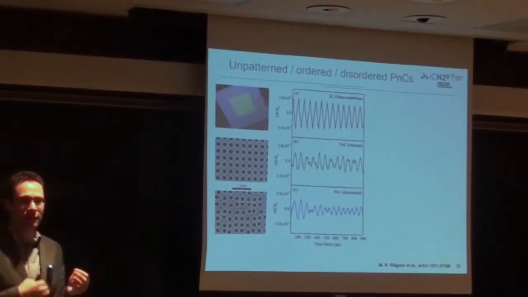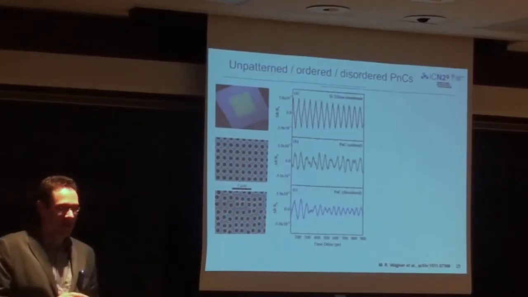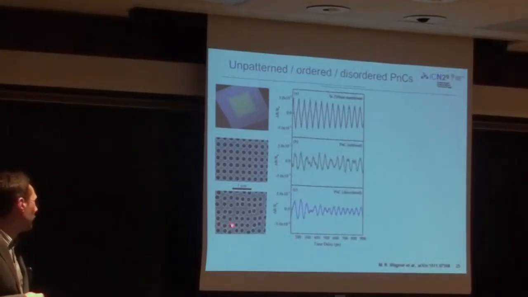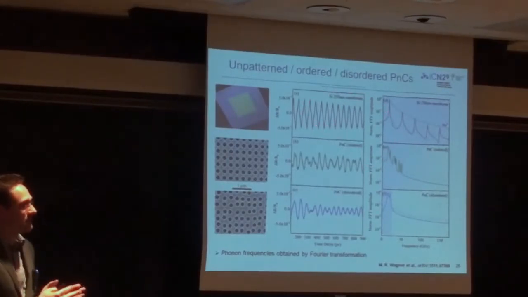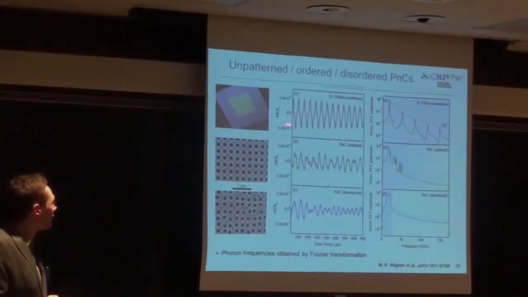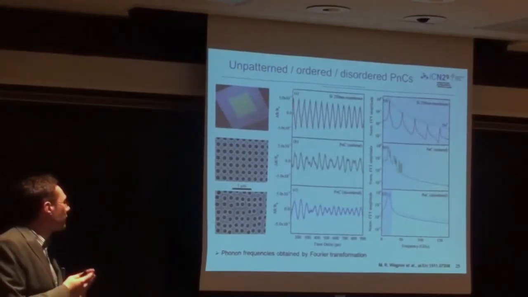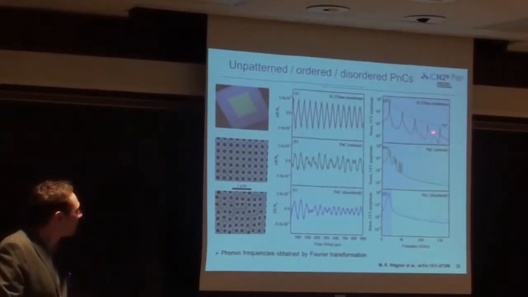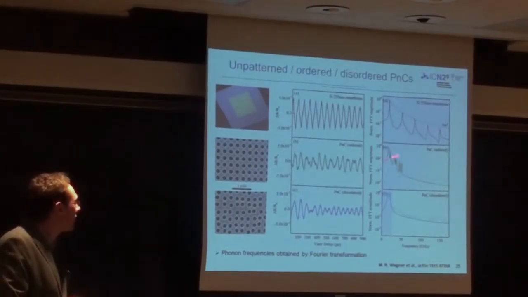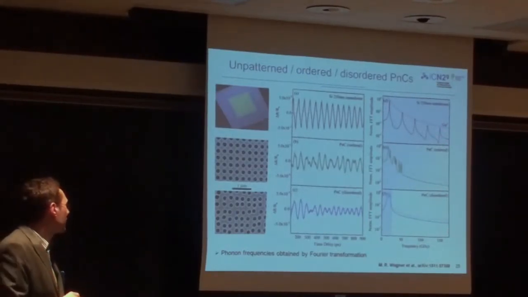And in addition, we also have introduced disorder. So the question is, what happens if we disturb this ordered lattice by introducing random displacement of the holes from the lattice positions? And what you can basically do is you just make a Fourier transformation of these kind of time domain signals, and you can directly obtain the frequency spectrum of the coherent acoustic phonons. So that means that for such a silicon 250 nanometer thick membrane, we see the first, the third, and the fifth, and the higher order phonon modes. And you can see that they are basically coherent phonon modes up to 200 gigahertz or even higher.